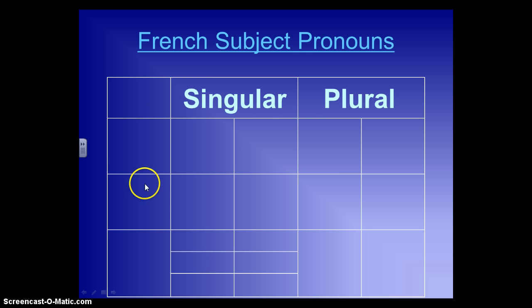Now we have 3 rows going down. The first row is always going to be first person. Think about when we read a story in first person. I walked into the room. I saw the dead body on the floor. I screamed. That's the first person. Sometimes we talk in the second person. This is when we talk directly to someone else. Second person, talking to someone else.